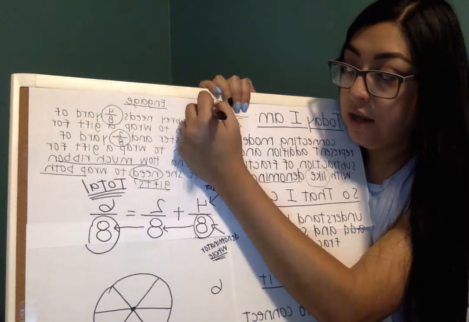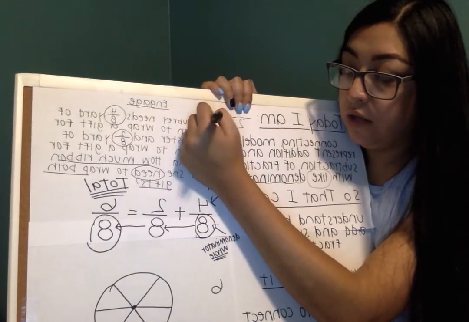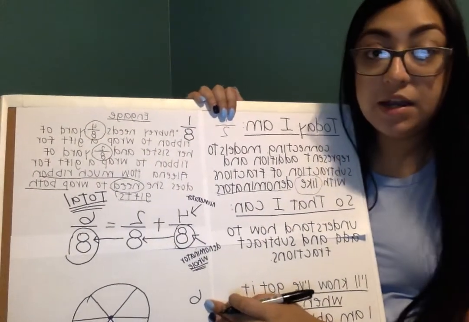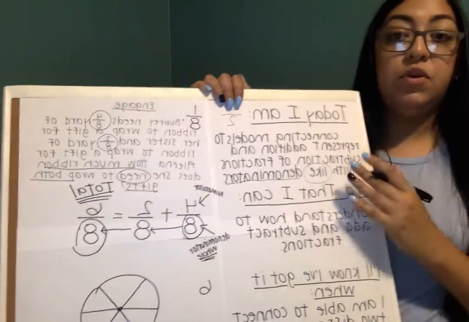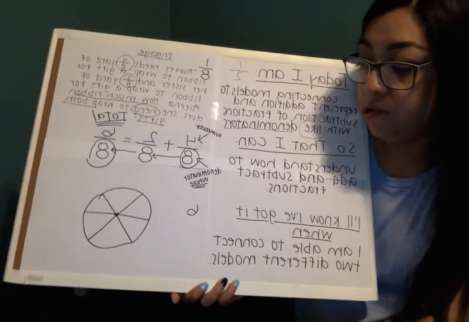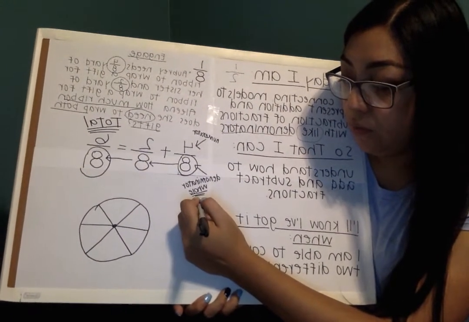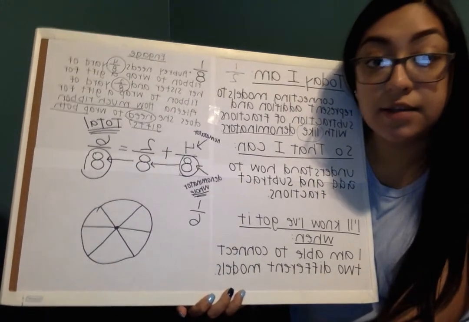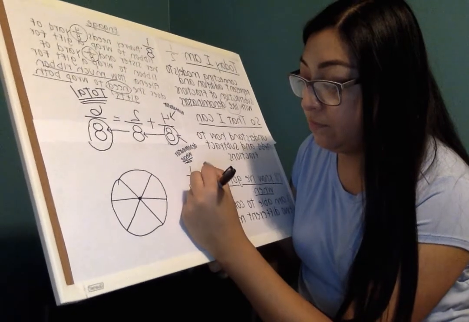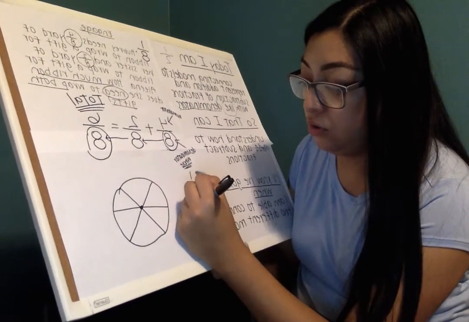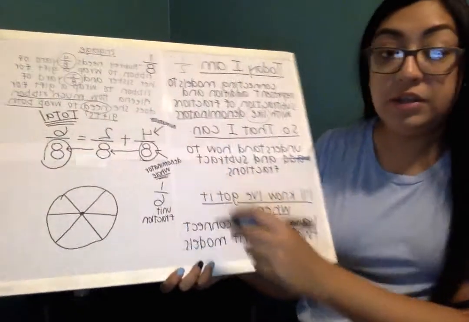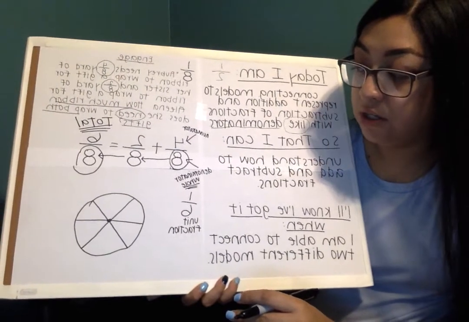So 1/8 was only one of those pieces. So when we cut into the pizza, and we're looking at Darren and how he ordered his pizza, it was cut into 6 equal parts. So 1 part would be called 1/6, and this is called a unit fraction, which we will use later on. So 1/6 is a unit fraction.